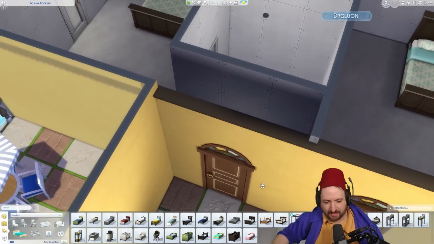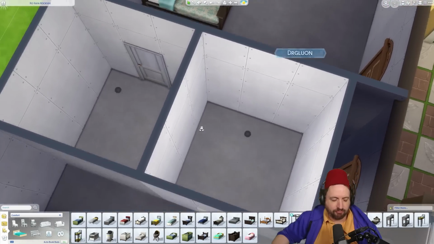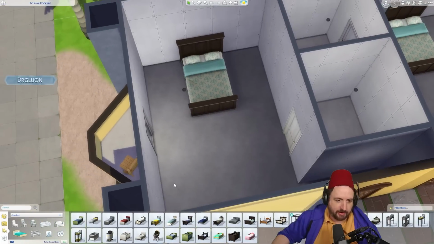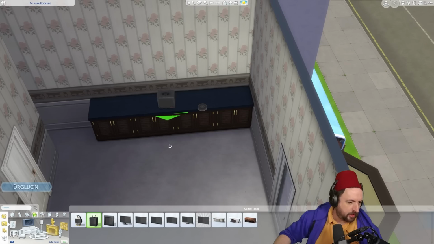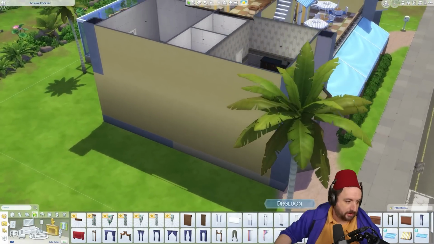So this room is actually kind of goofy because you come in here and then there's a tiny little hallway. This is the bathroom. This bathroom is actually this bedroom's bathroom. And then you've got the bedroom here. So, you know, let's just kind of make it tacky, right? And then you got a TV. I should put some windows on this side of the building because there's like nothing.